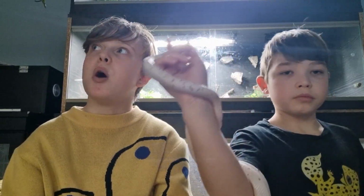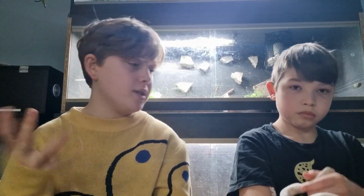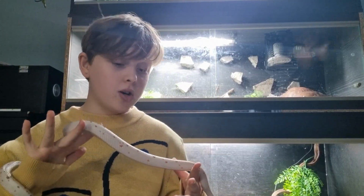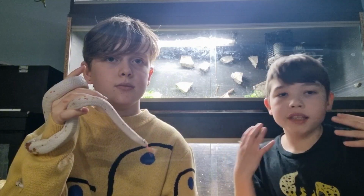But corn snakes like to climb, so make sure you give them climbing space. And as we've said about substrate, make it thick. They like to dig. They are generally quite fun to watch, and a very nice species of snake, good for beginners because of the care setup. They don't need too much. You need to be prepared for feeding and things, but just make sure you at least have some idea of what to do.